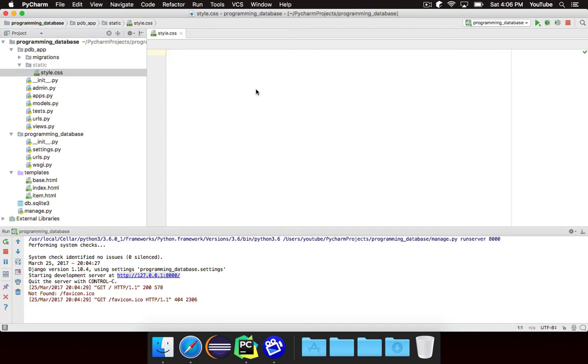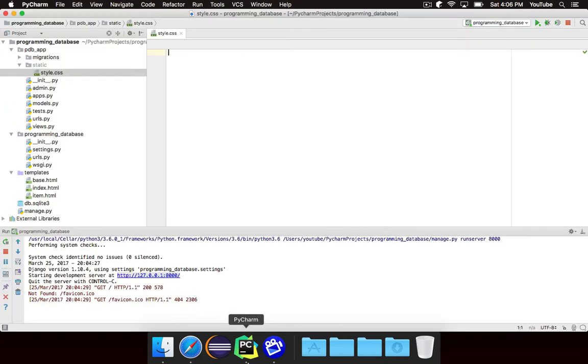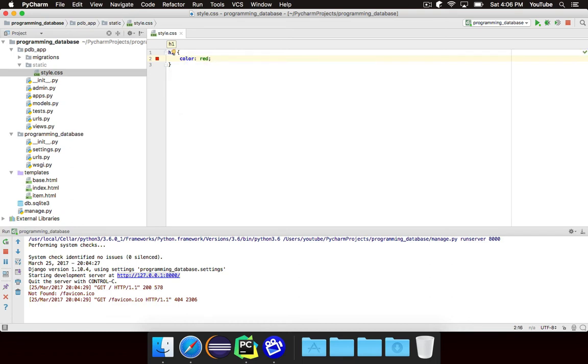We're just going to do a very, very simple example here. I'm not going to actually write up a whole style sheet for the website. What we're going to do is we're going to make this H1 header that appears on every single page on the website red. So we can easily tell if this header is red, then the static file, the styles, is being loaded correctly. If it's still black, we know that the styles are not being loaded correctly. So that's an H1. We're just going to select H1, and we're going to set the color to be red.